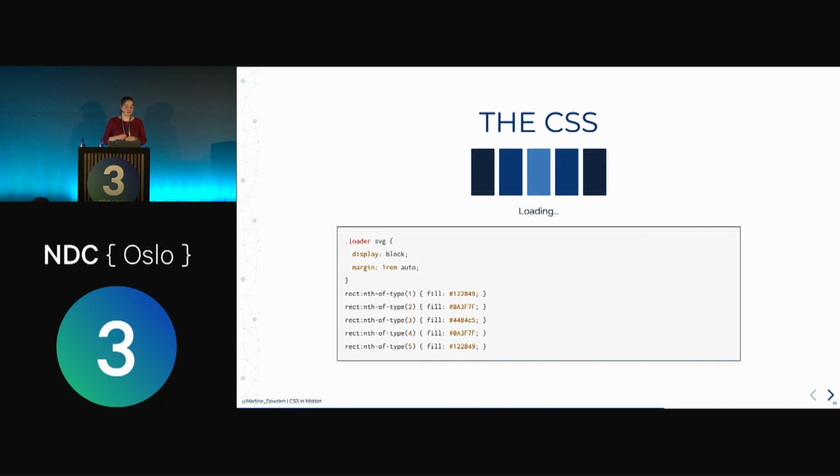Our CSS is pretty simple at the beginning. We have our loader. We have our rectangles, which each have a fill. Notice that some of the classes are a little bit different. As much as your fill ends up being background color, and you're going to use stroke instead of border. But anything related to animation, those are going to be the same as your HTML. It's just those handful of intricacies in terms of a lot of the styling might have slightly different key value property names, but all in all, it functions the same way. It's just a different property name.